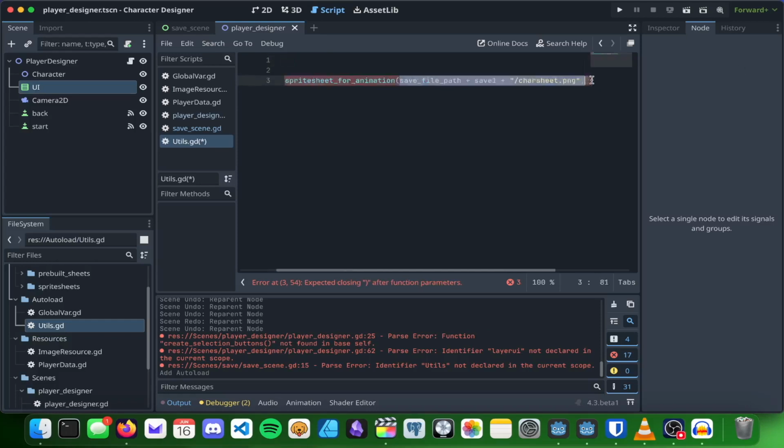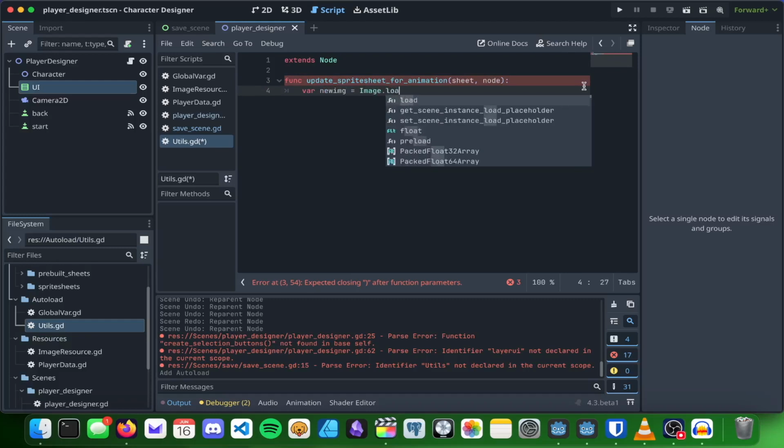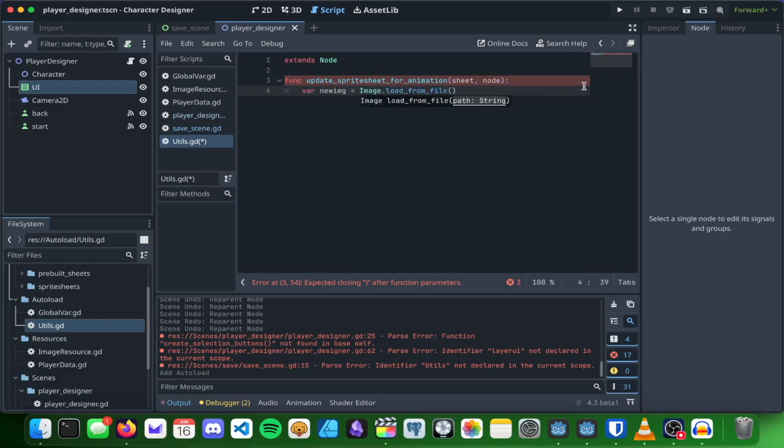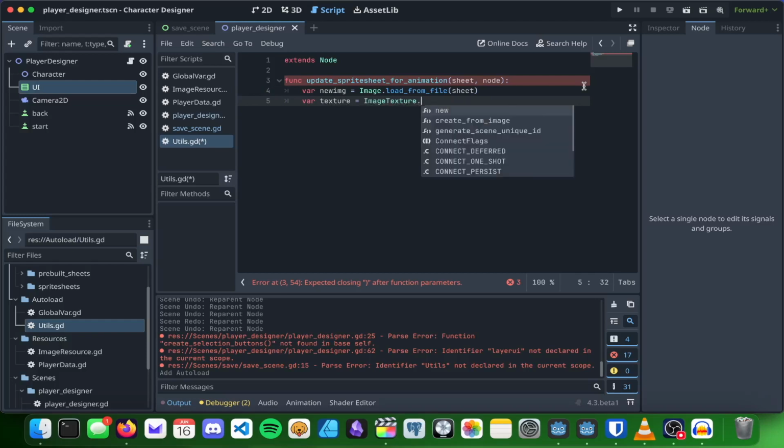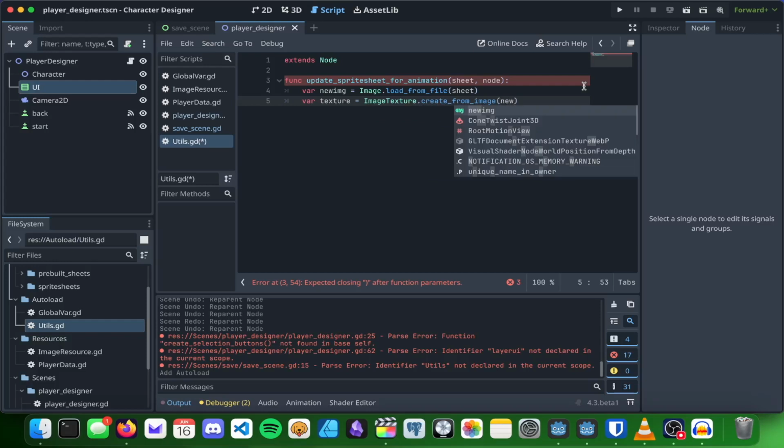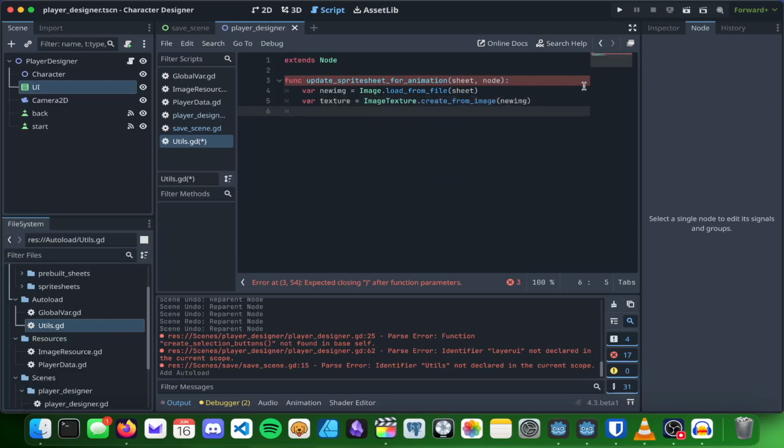And then we have the sheet and the node, so we'll call this sheet and node. Then we say new image equals image.load from file, and that's where we've got our sheet. And then we say a new texture equals image texture.create from image, and that's our new image that we just made.